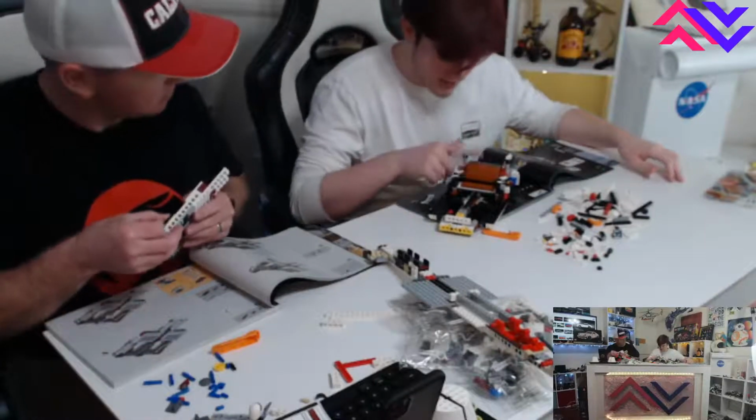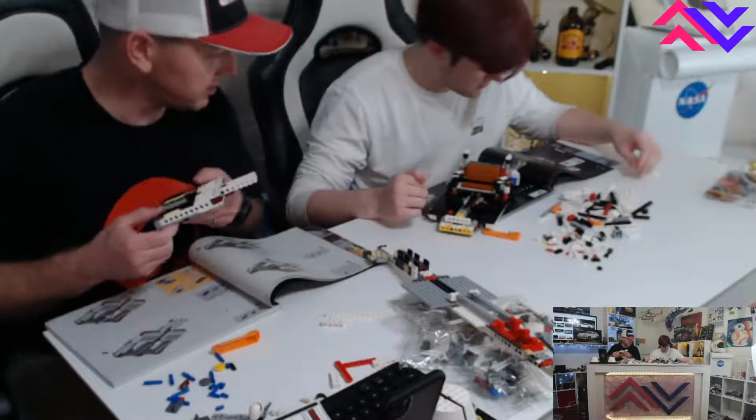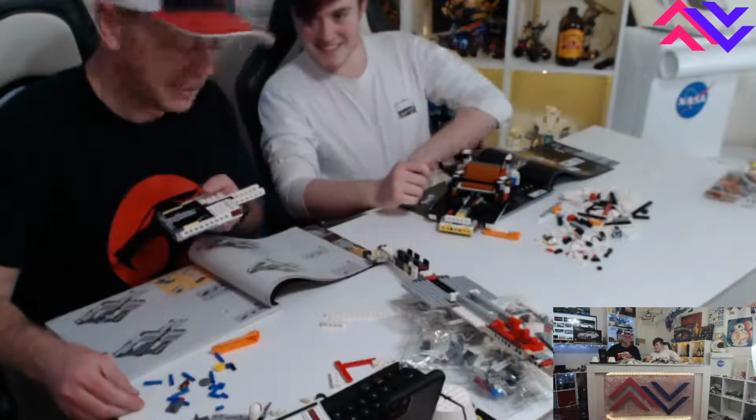Yeah, these are the back seats because this is the back end. It's just starting to come together already, you can kind of tell. Building the base. Still have 7 more bags. Yeah, still a whole lot.